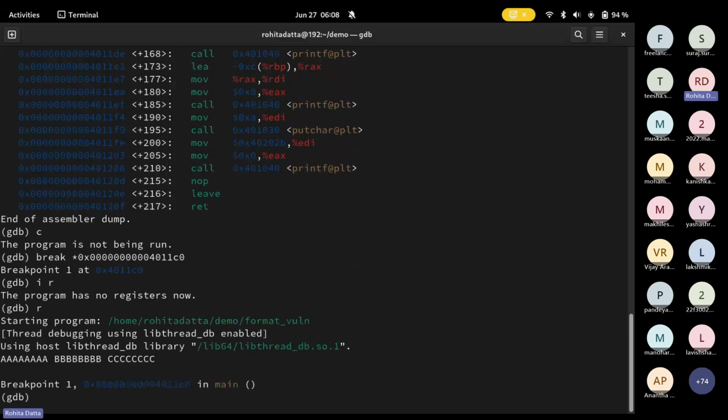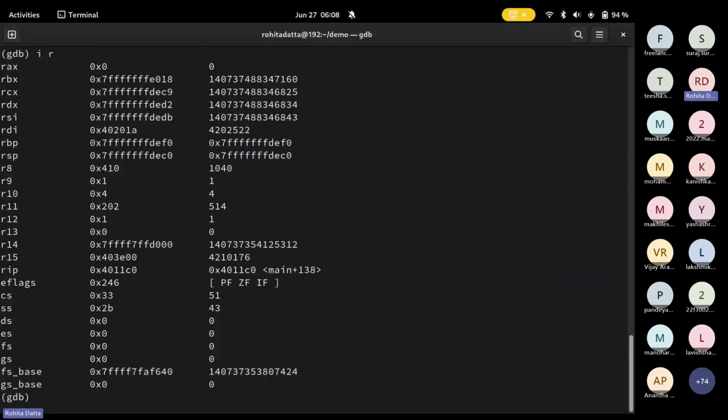Okay, so it prints the first string. The first printf call is done. Now it hits a breakpoint before the second printf call. And the command IR is info registers. It basically just tells you what each of the registers are holding. And you can verify that R8 is holding the number 410.